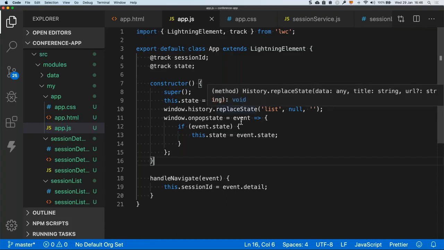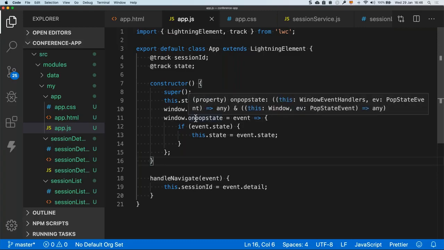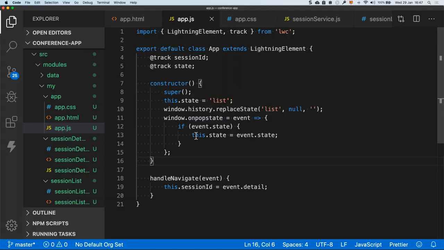We are going to store that state in the window history object. And we are going to define an event handler for the window pop state because we want to store always the state in a track property called state that we will use to take care of which component we need to show at which time. If we are in the list state, we will show the list component. But if we are in the details state, we will show the details component.